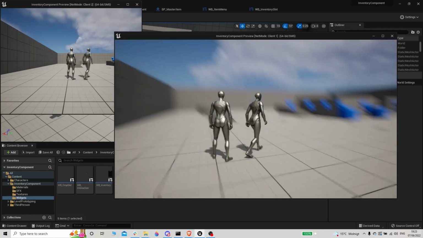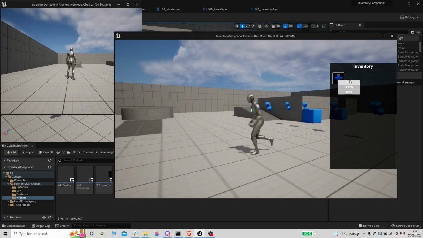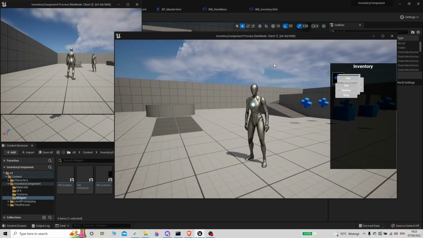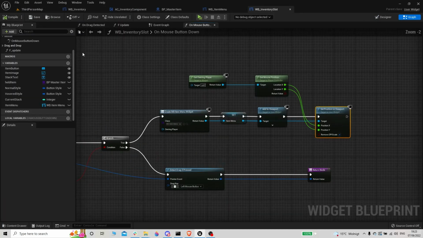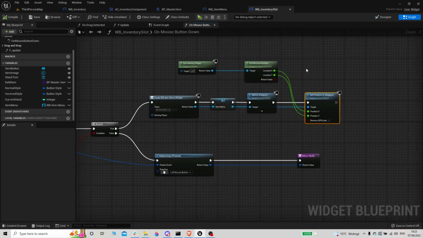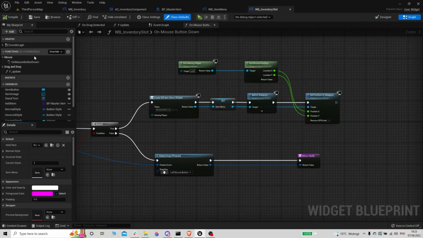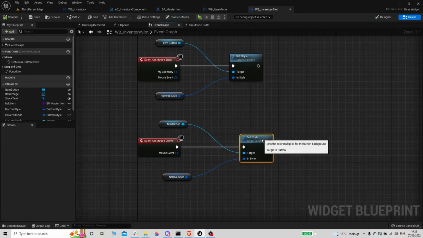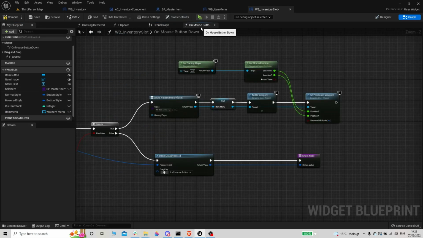And if I now go and pick up something and I right click, you can see we get the menu right where we click instead. We still need to fix this, but we'll do that in the next video, I think. Actually, we can do that here. Let me just fix that. So we already have an on mouse leave, don't we? On mouse enter, on mouse leave. We can grab this item menu that we set the reference in here.